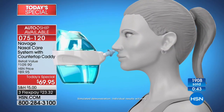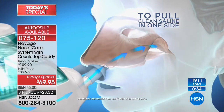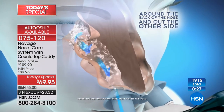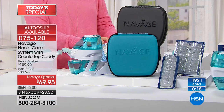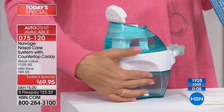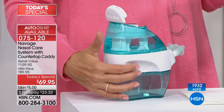I want to read a couple of reviews because what other people have to say is really important. Here's one of my absolute favorites: 'I'm shocked — I've been a neti pot user for years and never thought I'd recommend anything else, but Navage is so much better. The neti pot doesn't apply any suction, which is where Navage leaves it in the dust. I'm amazed at what comes out sometimes, which would never be possible with the neti pot.' And that speaks to why we have the clear base.